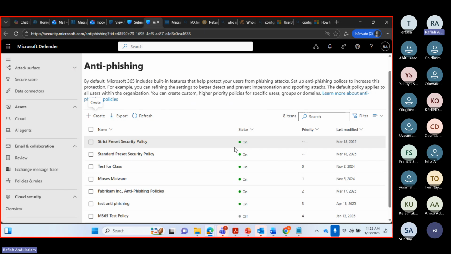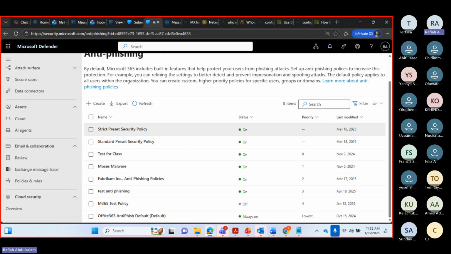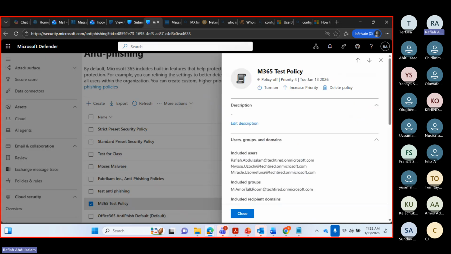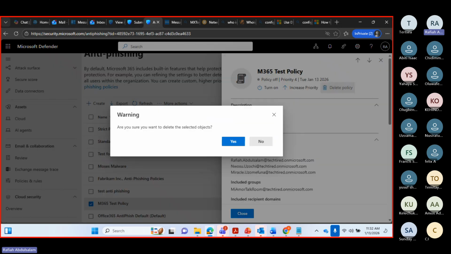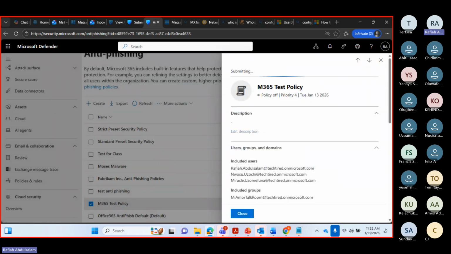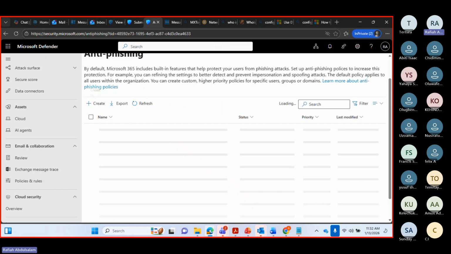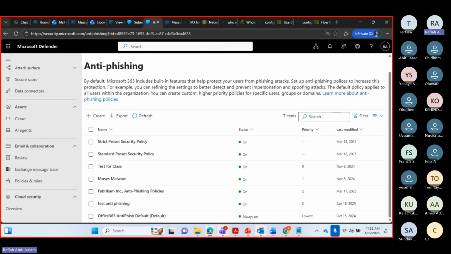Before you delete a transport rule, disable it, so that tomorrow you will not be looking for a transport rule that you've deleted but is still enabled, right? So what we normally do is turn it off, disable the policy before you delete the policy. It's that simple. So that's it about anti-phishing policies.